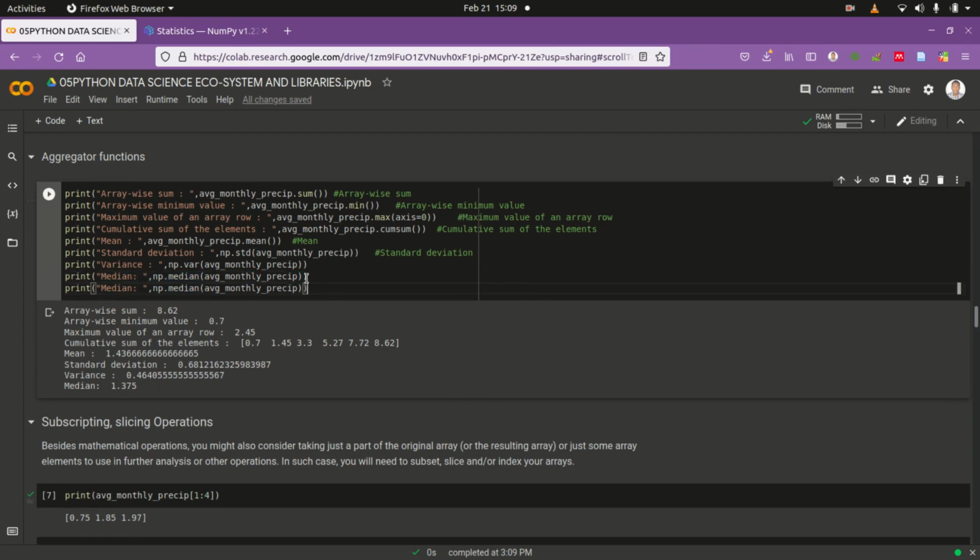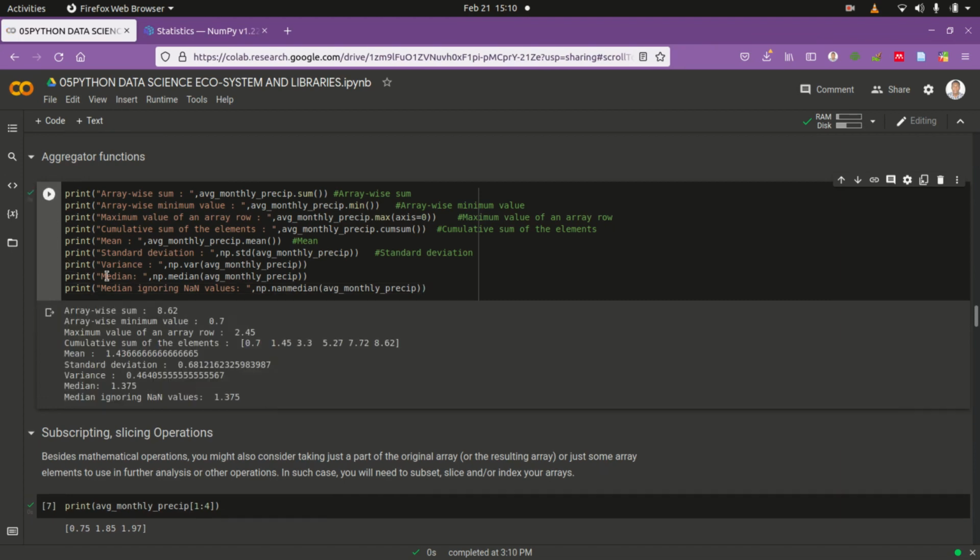It will be the same if we have no NaN value in the array. Yes. And let's run that, and that's it. It's the same thing.